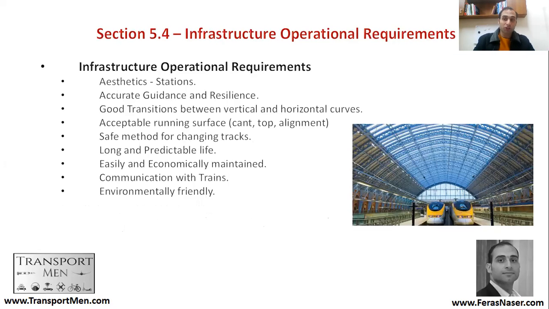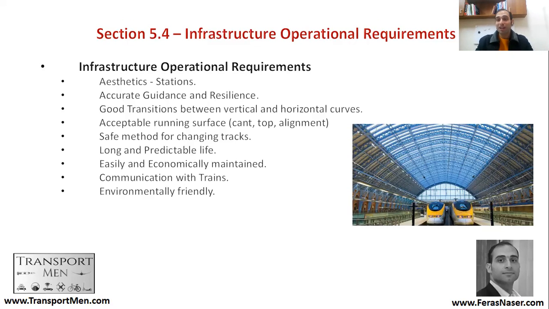So the infrastructure operational requirement is it should be sound, it should be reliable, but there are other requirements. The station should be a kind of a landmark, an aesthetic, architectural, iconic building. So aesthetics is good, station is good, accurate guidance and resilience, good transition between vertical and horizontal curves, acceptable running surface, safe method for changing tracks.